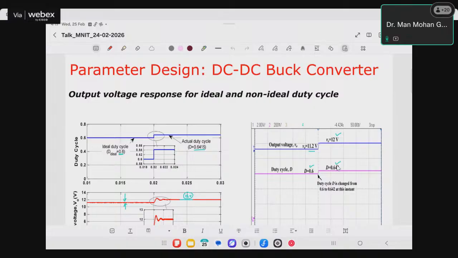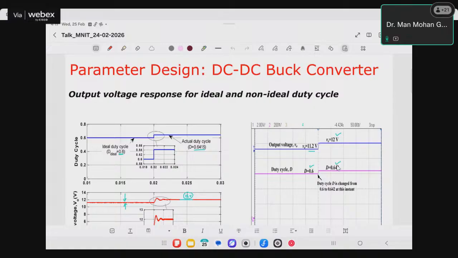Closed loop analysis or closed loop control of DC to DC converters does the same thing. There, the output voltage is continuously measured and compared with the reference voltage, and an error is generated. That error is processed in the controller. Then based upon that, the duty cycle is manipulated. So there is no need to do it manually, right? That is the reason that sometimes people consider the converter as ideal and then do control analysis, because the control takes care of it.